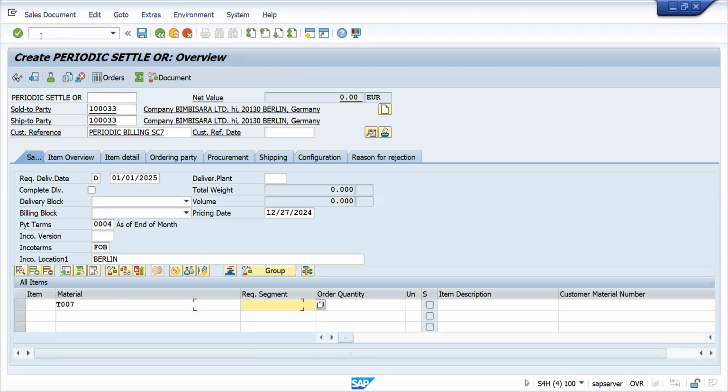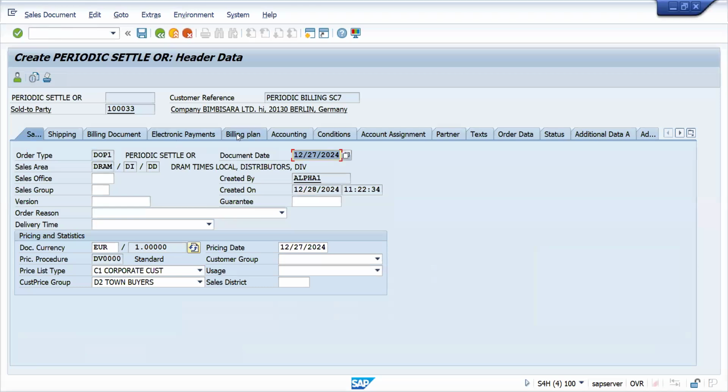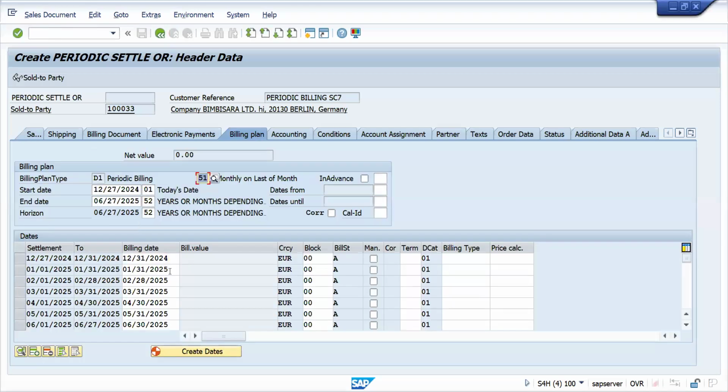So all these fields, okay. So 60 net value came. So let's go to the billing plan. So it got generated for 6 months from here. Okay. So I have given a month, I have changed.